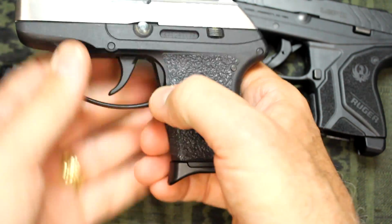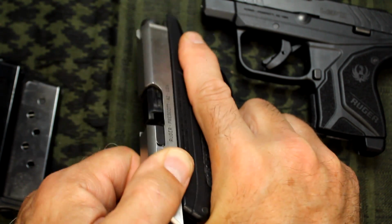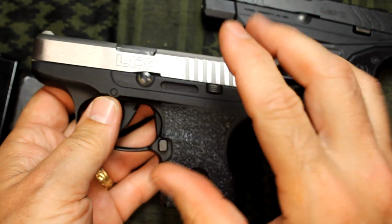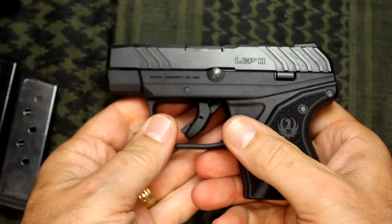Now here we have the standard Ruger LCP. We're going to double check, make sure it's unloaded. One of the things you'll notice when you're pulling the slide back is there's a bump right here, and you have to pull it back over it. It's definitely a lot more effort to pull this slide back than it is the new LCP II.